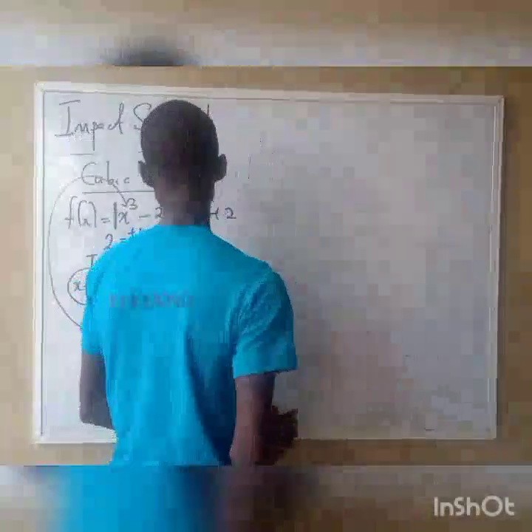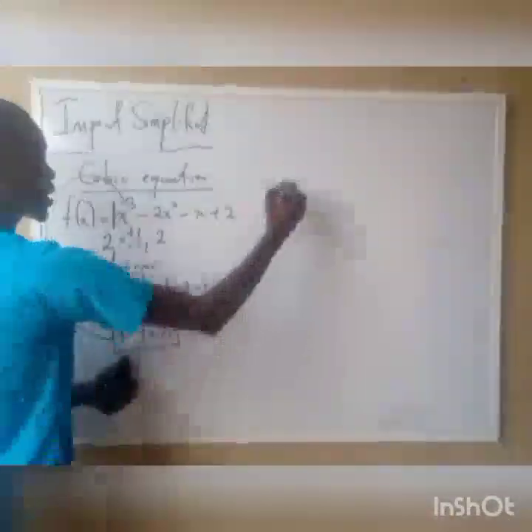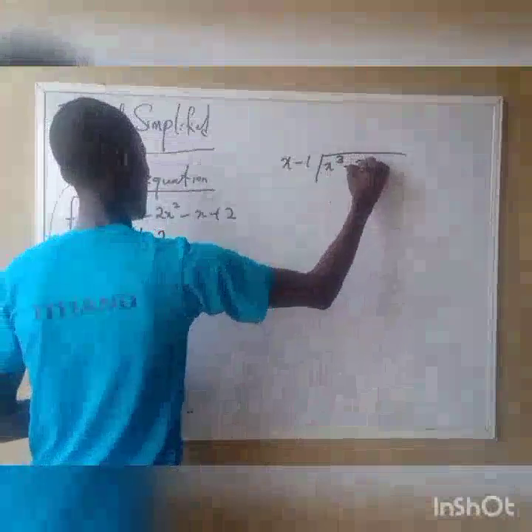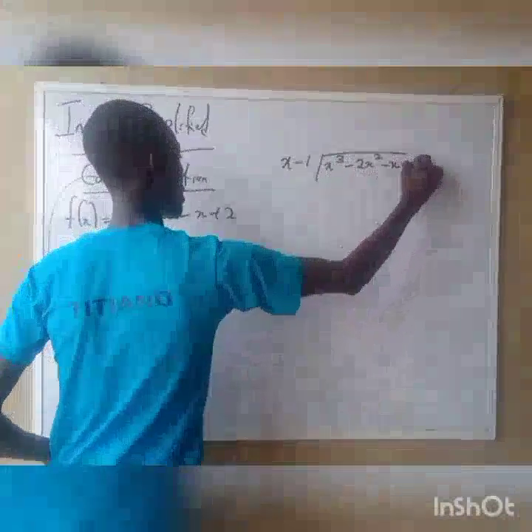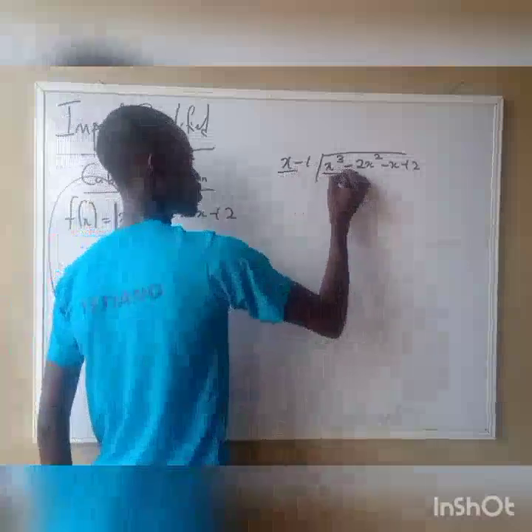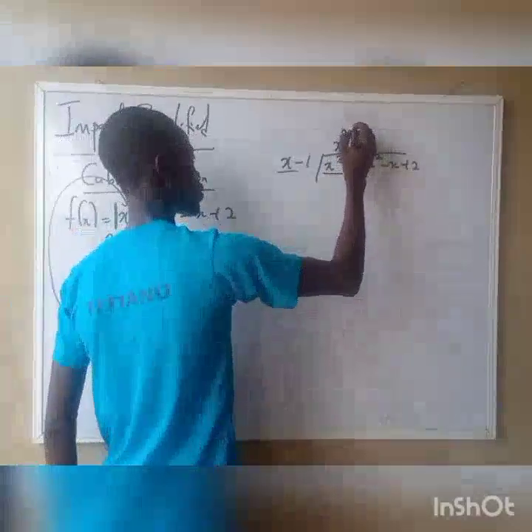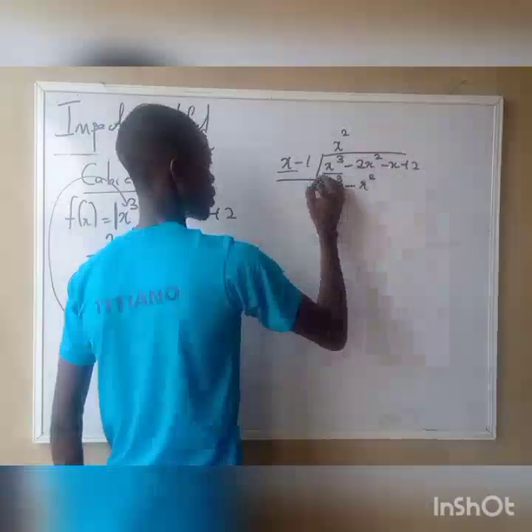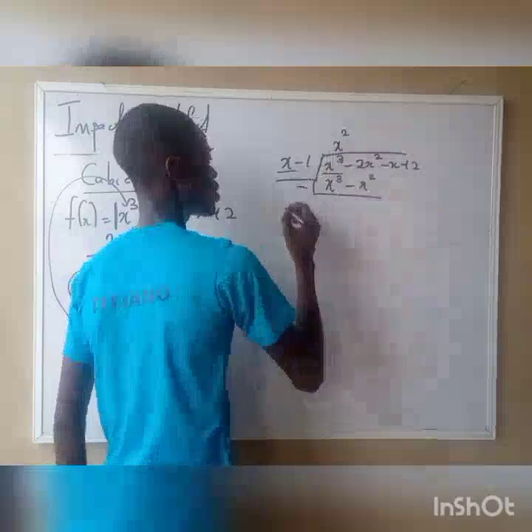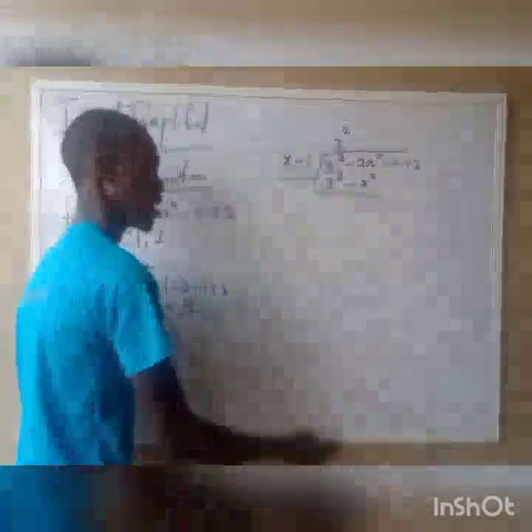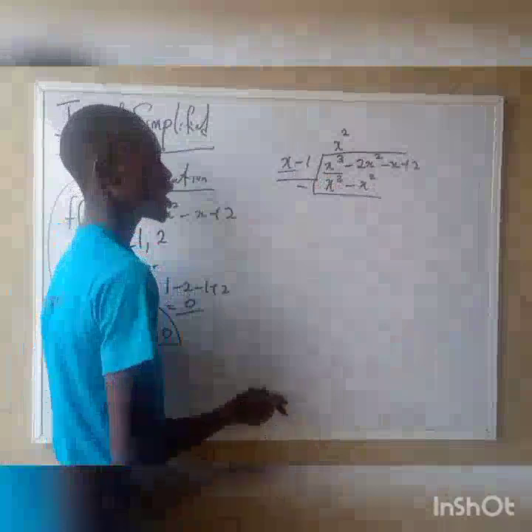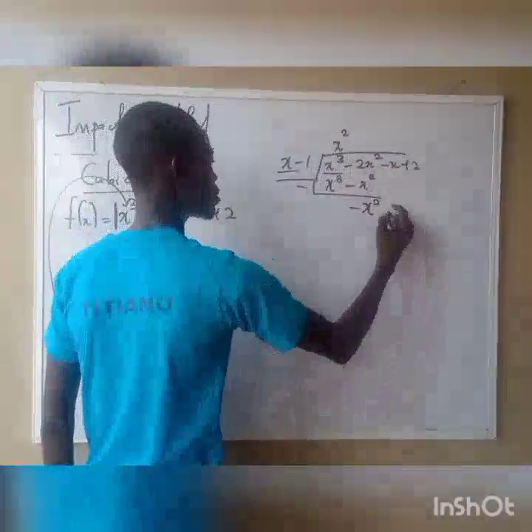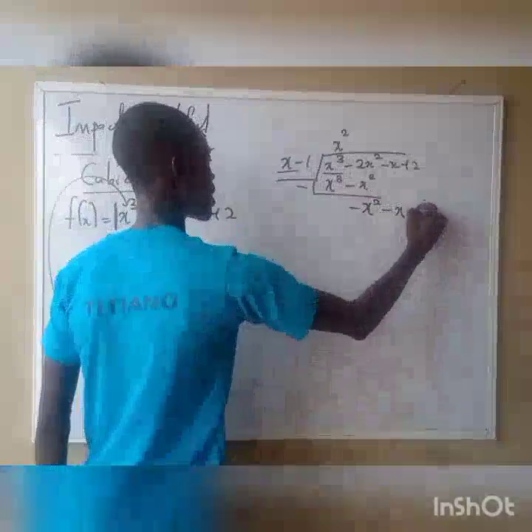And let's look at it. How can we solve? We will now take it to long division by saying we have x minus 1 divided into x cubed minus 2x squared minus x plus 2. Now, we divide the first x, and we have x squared. And this x squared, we multiply everything. What do we have? X cubed minus x squared. And if you subtract, this one will give us 0. Minus 2x squared minus x squared will give us minus 2x squared plus x squared, and that will give us minus x squared. And these two will come down. We have minus x plus 2.